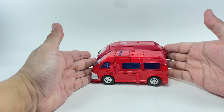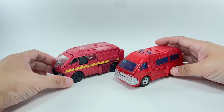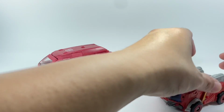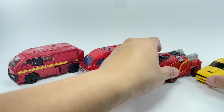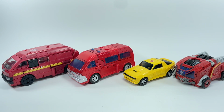It's a little shorter than usual because of the feet, but it's roughly almost the same size as the deluxe War for Cybertron trilogy Ironhide. Now, if you're curious to know how it would scale with other figures, here is the Bumblebee movie Ironhide, as well as a deluxe class Bumblebee. Yeah, he scales okay, I suppose. Wasn't expecting him to be this small. I thought it would be a little bit bigger than this guy, but all things considered, I think it's a step up from what we've gotten with the War for Cybertron trilogy Ironhide.